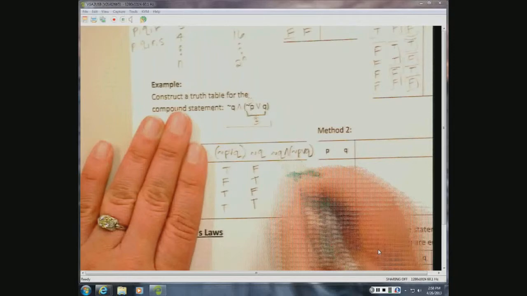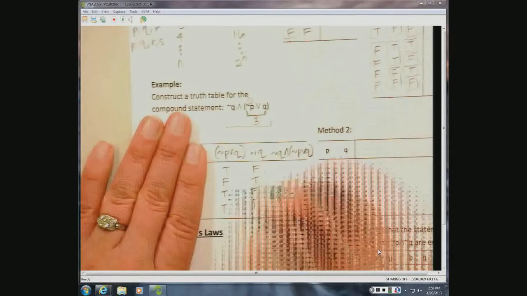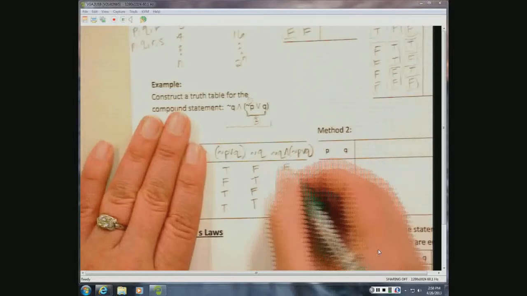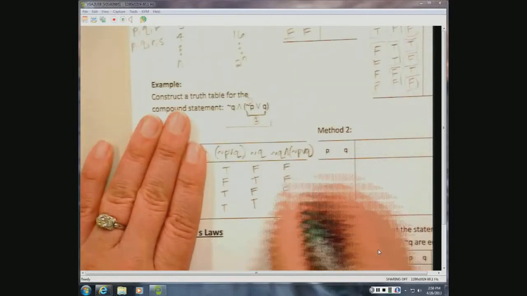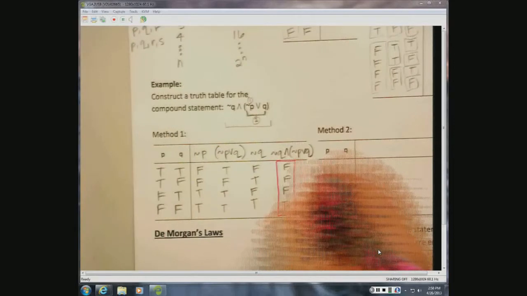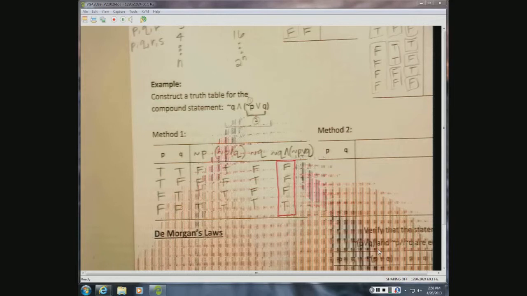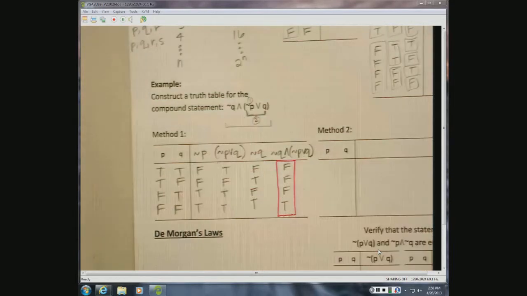I need this to be true and this to be true. So that gives me false, false, false, true. This would be my final answer. This is the value of the truth table for this compound statement. That's method 1, where you look at it one piece at a time.